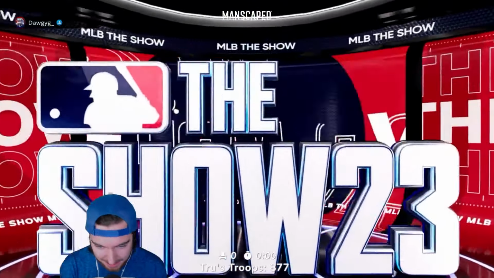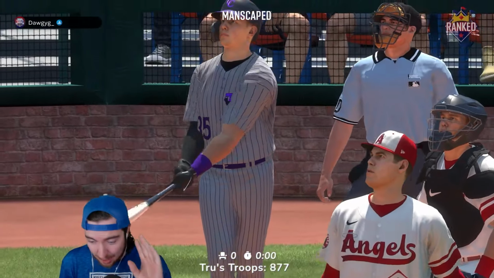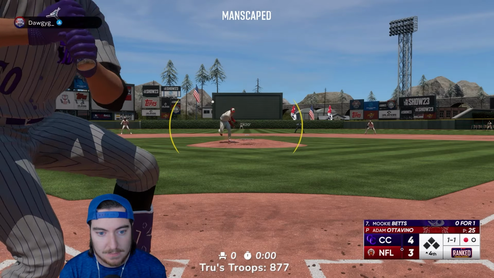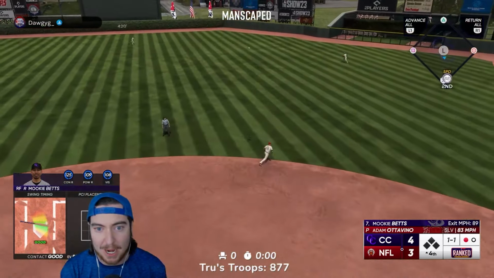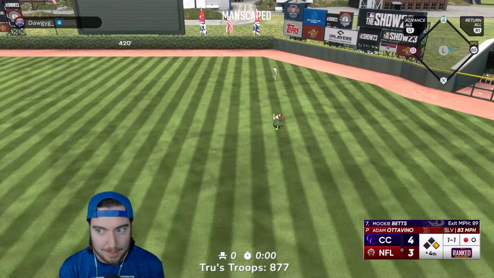This is turning into a tough outing here for Adam Ottavino. I do love Adam Ottavino. Rocky's legend. So I'm sorry we had to do this to you, Otto. But we'll take it. That's gap, right? Gotta be. Not gap. It does get down. We'll take the single with Mookie Betts.